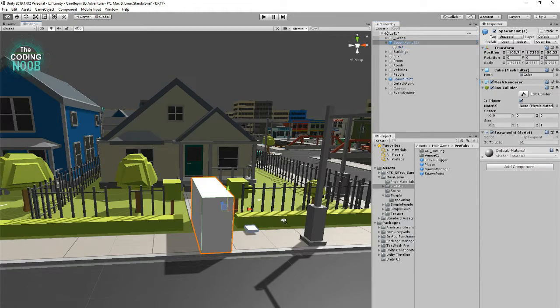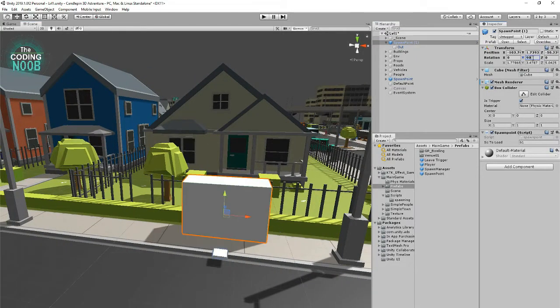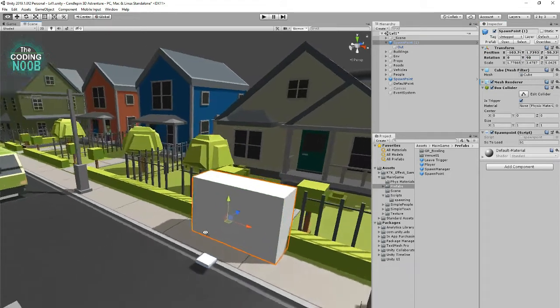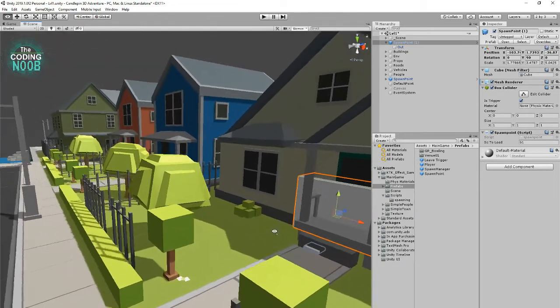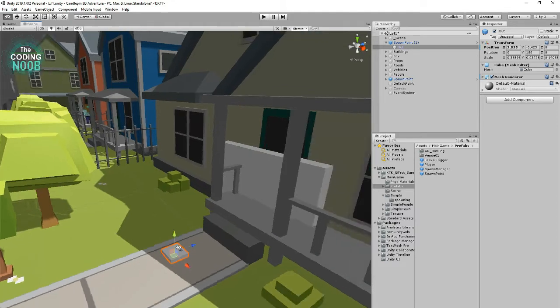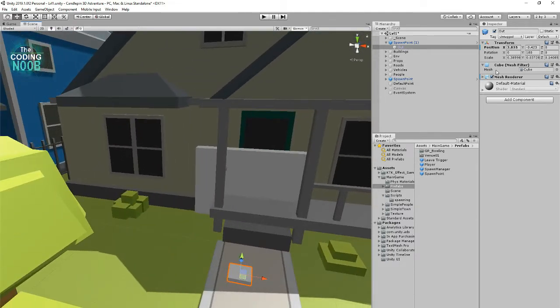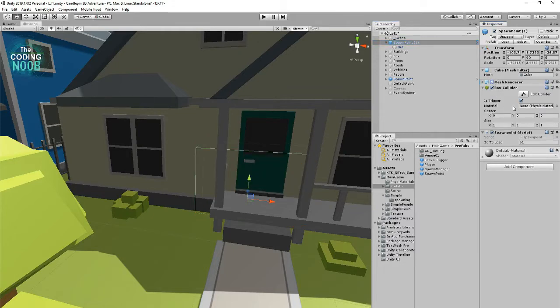So on this script, on this scene here, let's rotate it about 90 and just put it like right here, right? And then as for this, bring this out to about there, and then we'll hide the mesh and hide the mesh. See that the on trigger is checked and it has the spawn point, and you tell it what scene to load when you touch the trigger, which is the bowling scene.